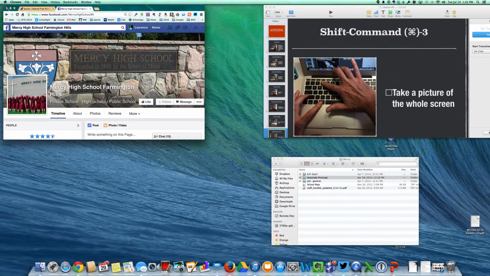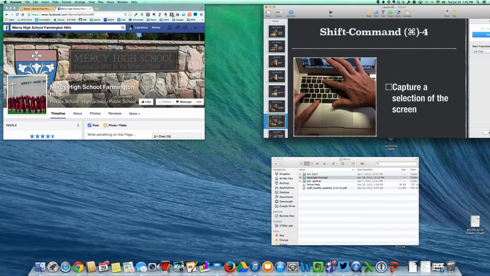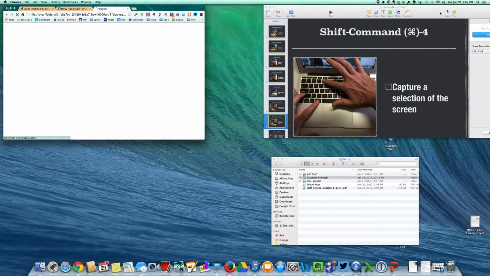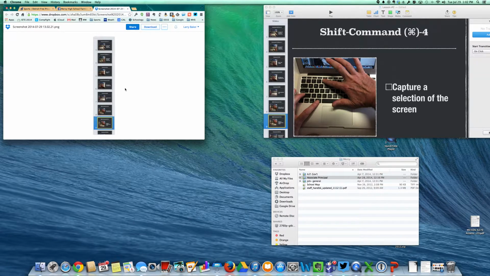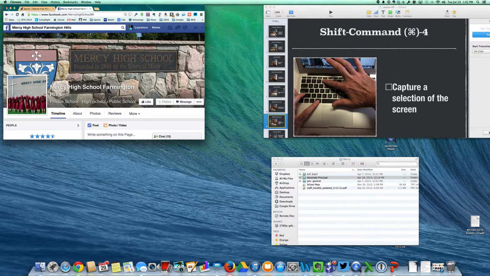And I more commonly just want a screenshot of a selection, and that's very simple. It's simply Shift Command 4, and you can see I have a little cursor here. So let me just outline these slides here. And when I release, I get my little screenshot. And of course I use these quite a bit when I'm making slides.